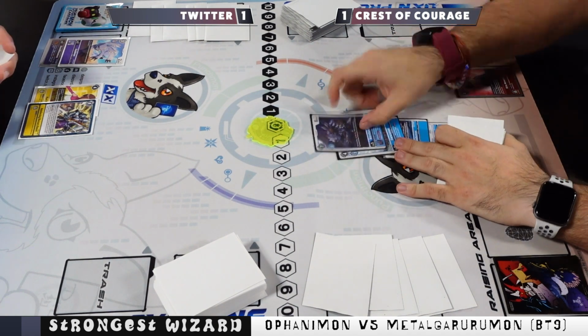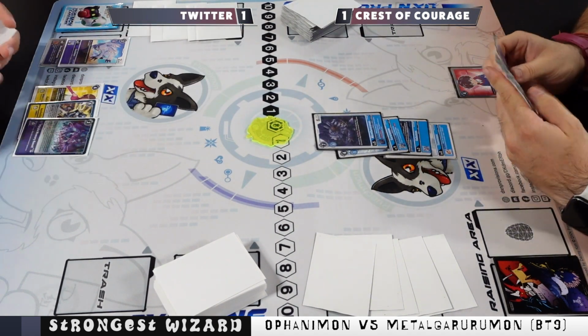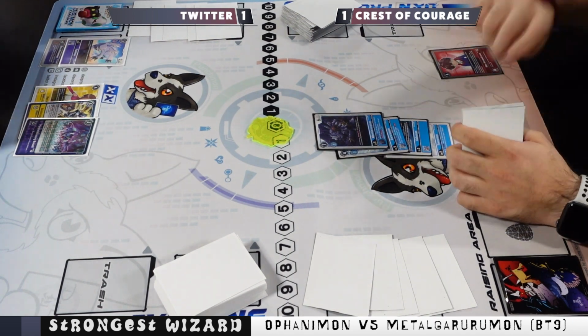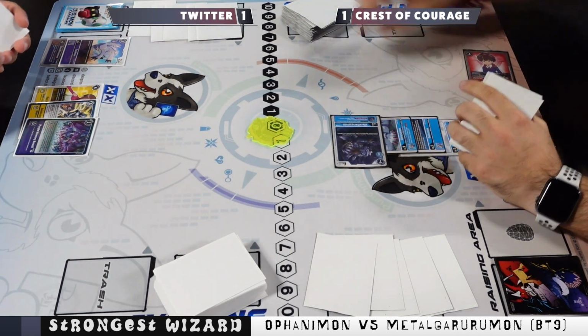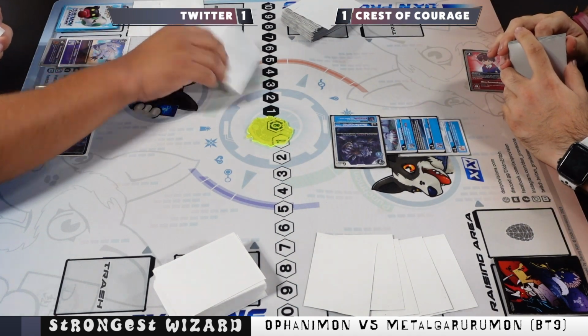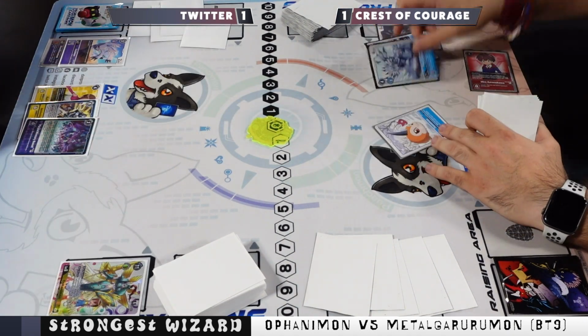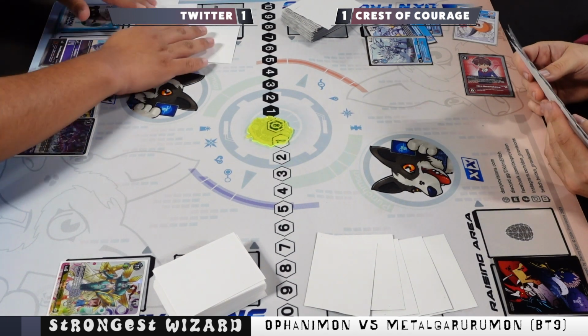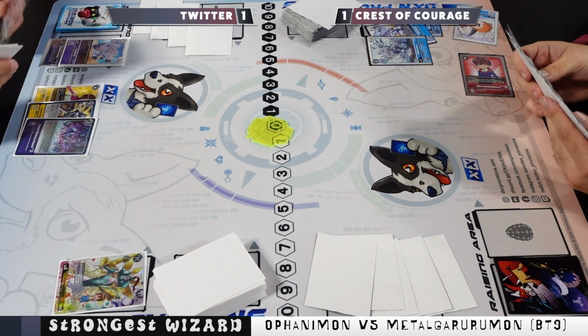Crest with no fear here, swinging security for 1 check, and he does not tap the hero. Not sure why. I think he probably just forgot. Hits into the purple memory boost. He's gonna swing 1 more time, tapping the hero this time around, hitting to the Ophanimon. Unfortunately, that will do it. Ophanimon, I believe, is at 11 or 12k.